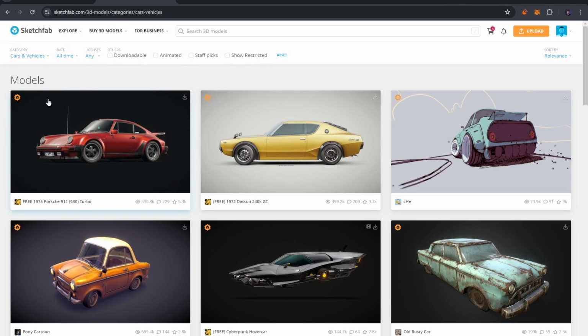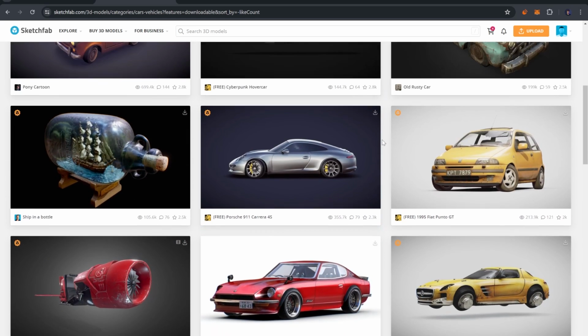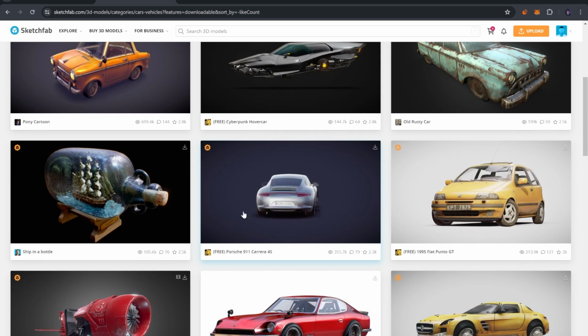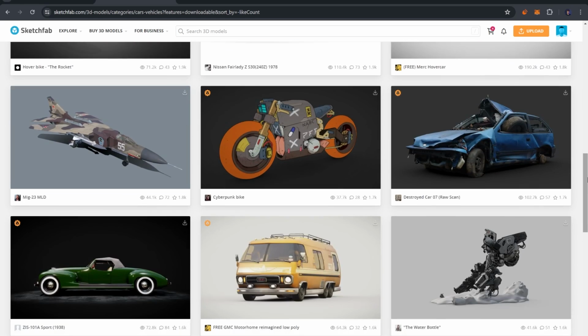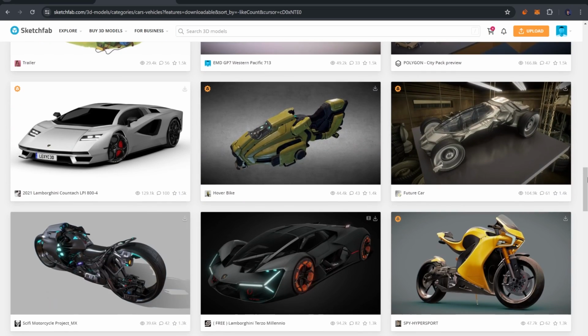Now, one thing which I wanted to tell you guys, just make sure downloadable is checked. And I think if you do all time, then it's going to show you the best cars from all time. And also you can sort by relevance or most liked. Most liked ones are going to be obviously, I don't want to say better, but they're the models which most people have downloaded. So I mean, they are generally better. So yeah, you can just select any car you want.